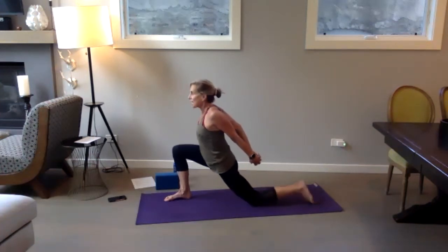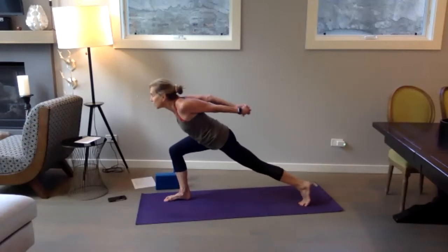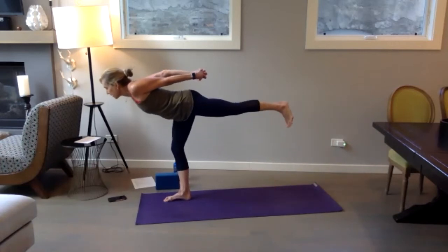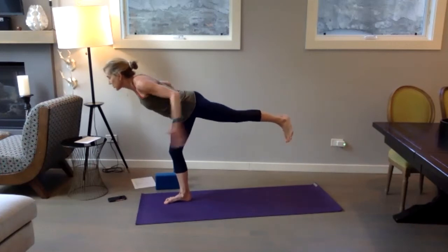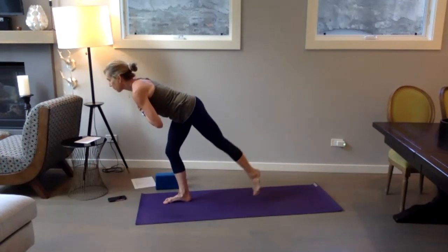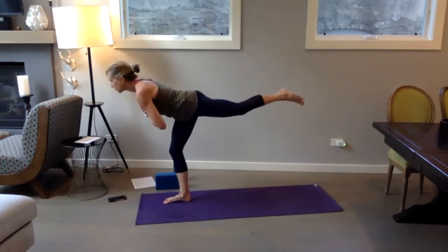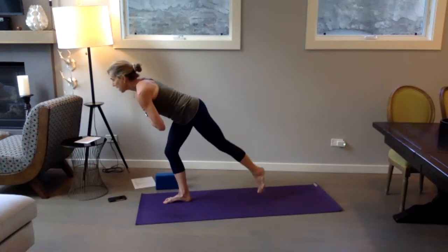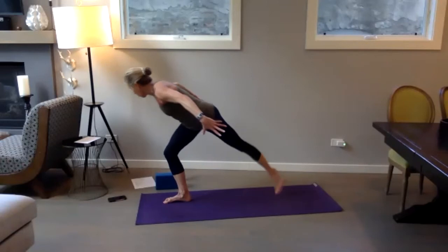Nice job. Now curl your toes under, carefully lift your left knee up off the mat, lean forward, and make your way into your warrior 3. Nice, lift everything away from the mat. Hands to your heart center, tap down for 5. Nice, for 4. You've got it for 3, working on strong glutes, body control. One more time. Airplane pose, float out. Nice, warrior 2.